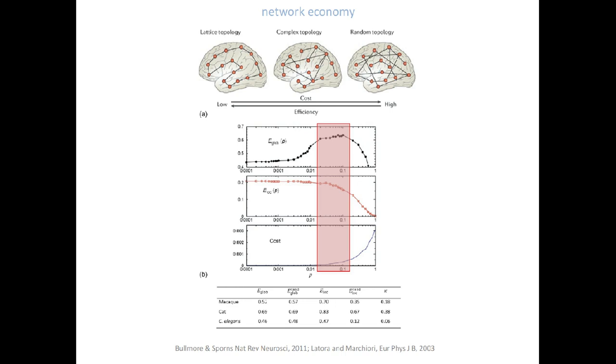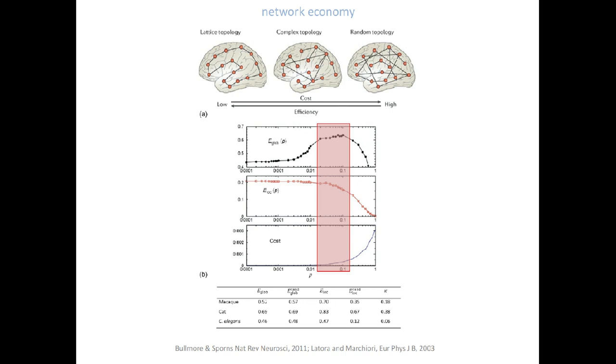So if I'm establishing an electricity grid, I'm better off trying to organize it in such a way that I've got very few long-range cables, because they're very costly. And the same goes for the brain, right? So long-range connections require greater cellular material, they consume greater metabolic resources, they occupy more volume within the limited real estate of the skull. And so the brain tries to minimize these wiring costs wherever possible.